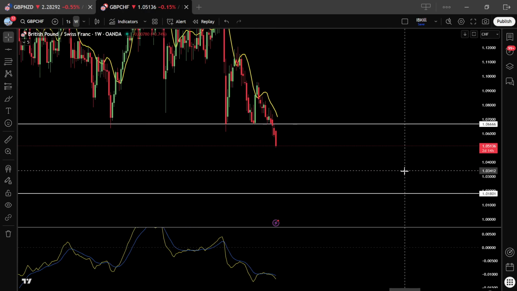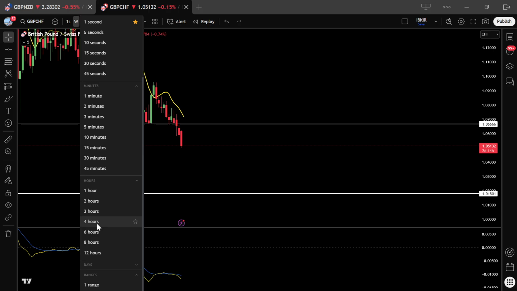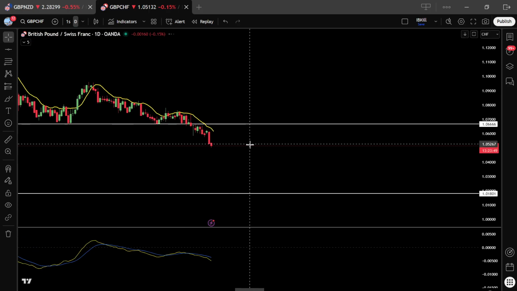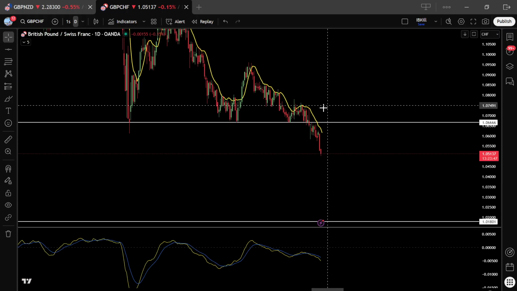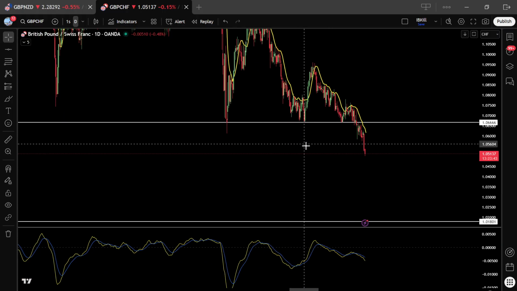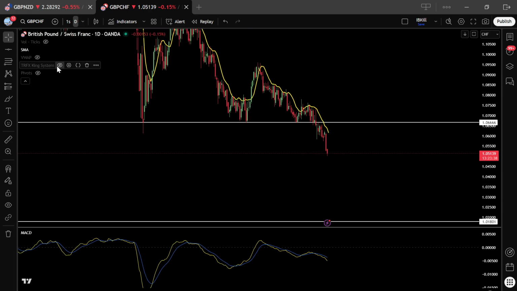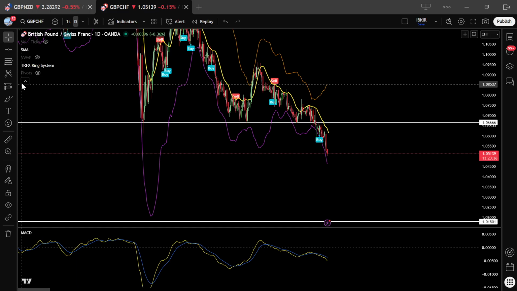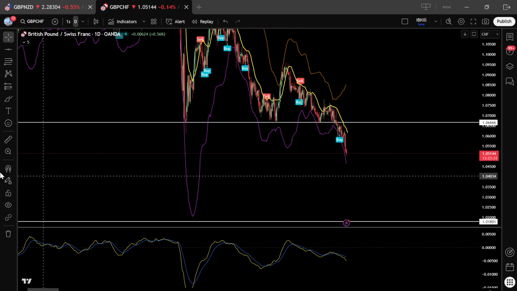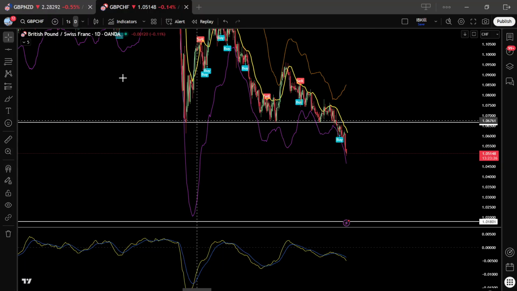So let's have a look at this. What I'm looking at, daily chart. Okay, daily chart, 105 is just a nice round area. You can see this kind of pair does respect round numbers. And that's really the reason for this today. If we look at the volatility scanner, it is indicating this is very, very overextended to the downside across all the medium and higher time frame charts, so it is indicating a reversal.